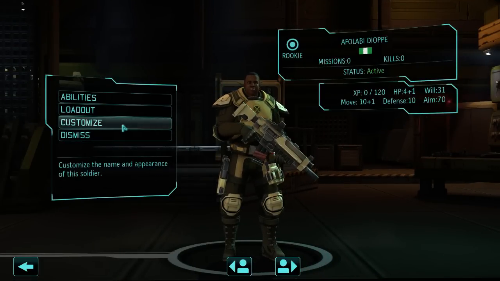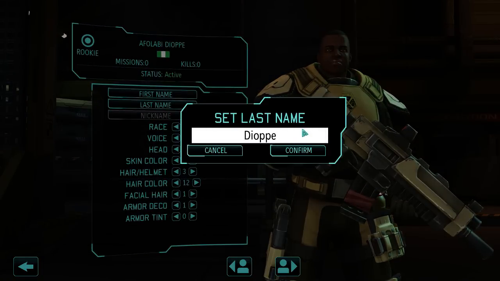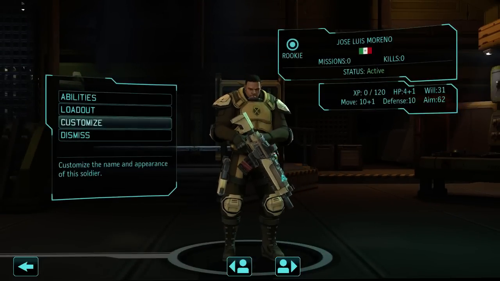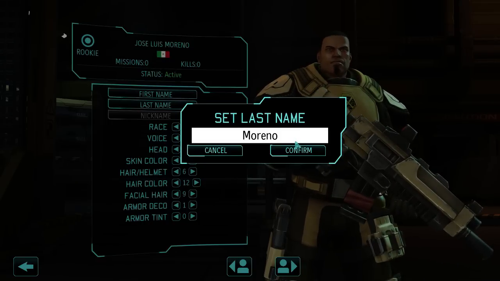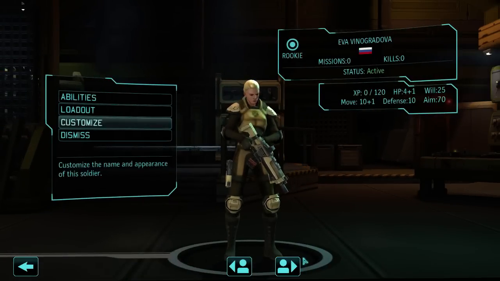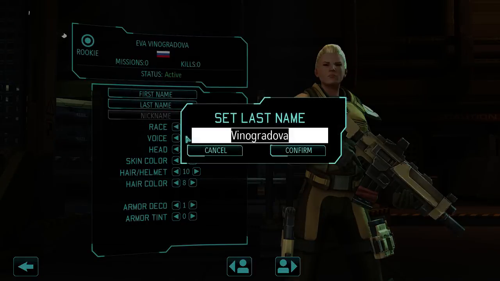Perfect aim. Above average willpower, low move. So aim, will. Above average willpower, but only by one. Not impressed. Perfect aim, terrible everything else. It's okay.